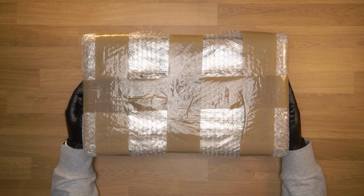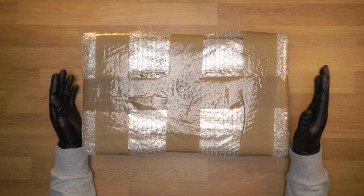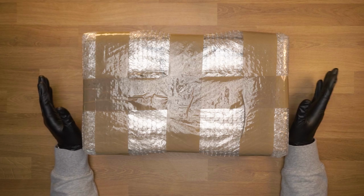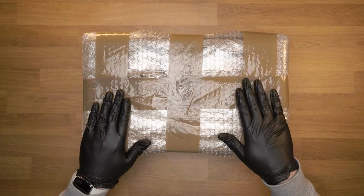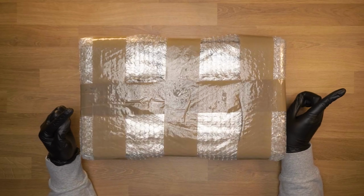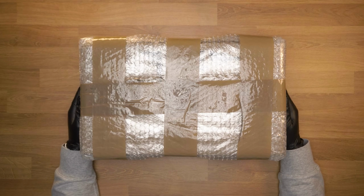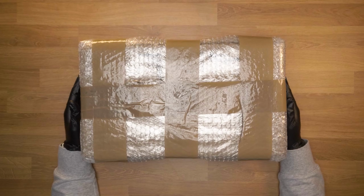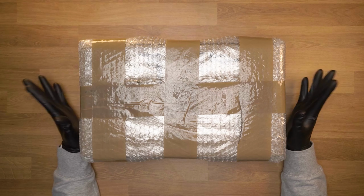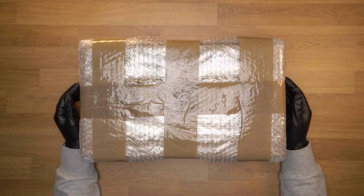I'm pretty much a fan of what Sideshow do, but these delays and everything, they kill me sometimes. So with that out of the way, very happy to have this. Super excited to crack this open. I have my Mark 85 standing over there watching over as I break Rescue out of her sarcophagus. So let's go ahead and dive into it.